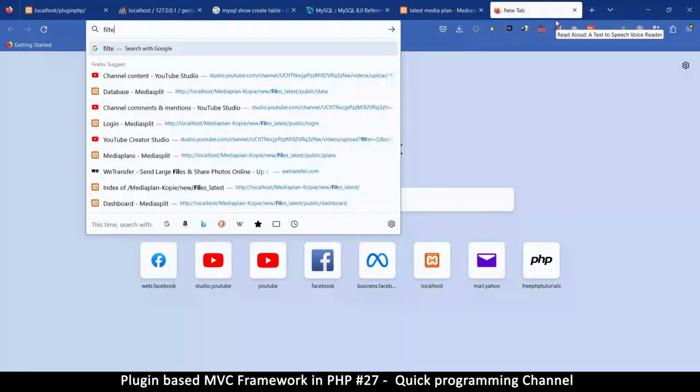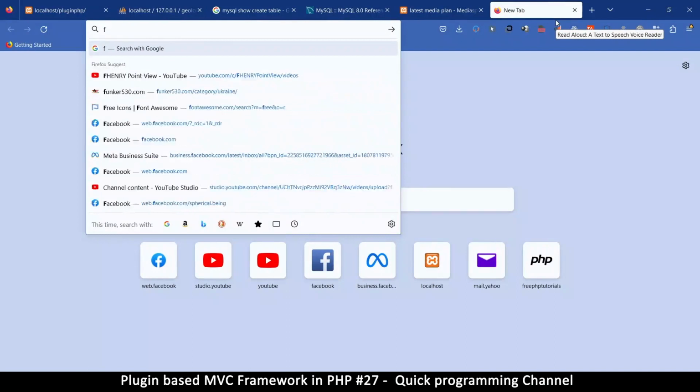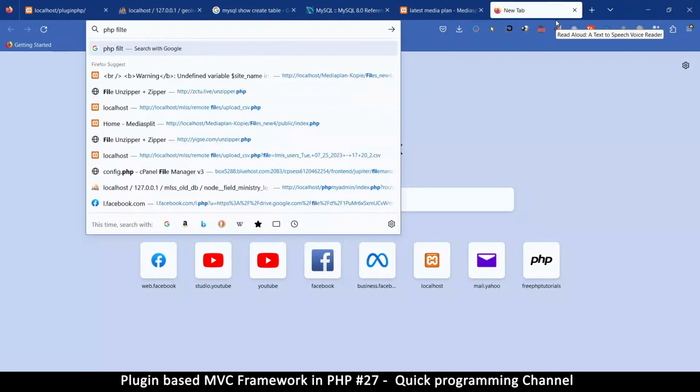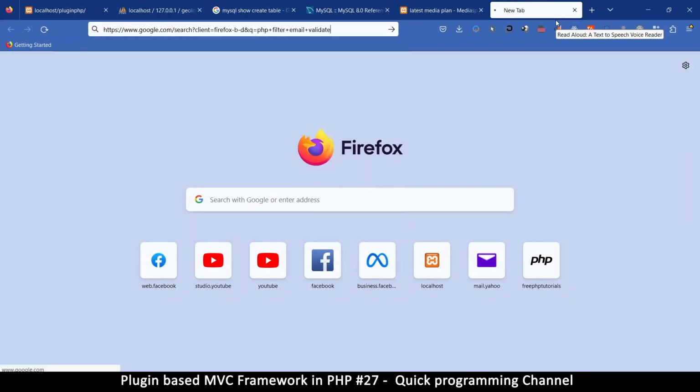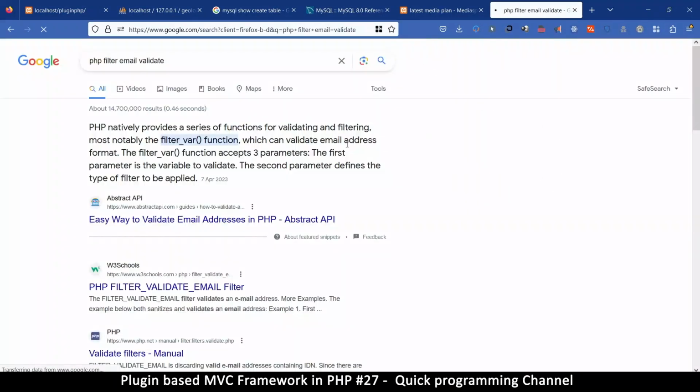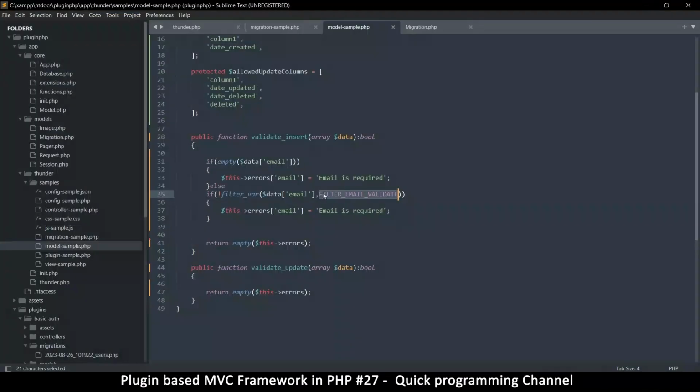So let's search PHP filter email validate. Yep, I want that constant. Yes, FILTER_VALIDATE_EMAIL. Okay, so what did I miss here? Okay, so this should go here instead. Okay, there we go. That's how it should be.